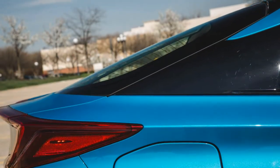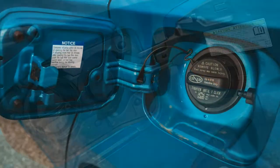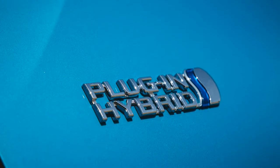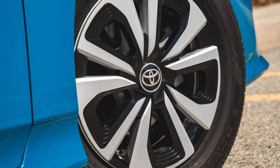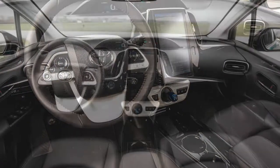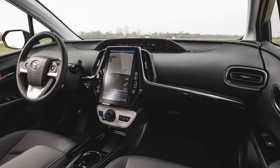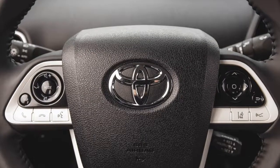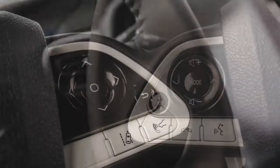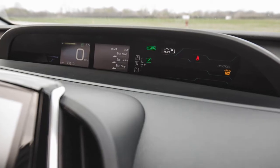That last point is key, because it betrays the Prime's most frustrating aspect: it's arguably a better electric car than a hybrid, but it can pretend to be EV-only for about 20 miles at a time in the real world. Hit the highway in EV mode — the Prime can achieve 84 mph in this setting — and your range plummets to around 12 miles. The Chevrolet Volt plug-in hybrid is better to drive overall, looks less funky, has provisions for a fifth passenger, and is equally compelling when acting as an electric car, where it offers a 53-mile range per charge according to the EPA. We also achieved a 16 mpg efficiency figure during our test of the Volt, besting all three Primes' low 15 mpg figures. In addition, a Volt beat a Prime in a recent comparison test. Given all this, the Prime's bargain status relative to the Volt seems more like cautious positioning on Toyota's part than an incentive in its own right.